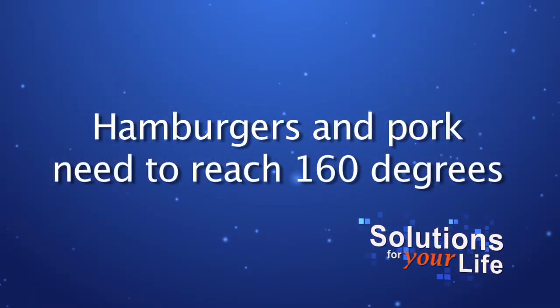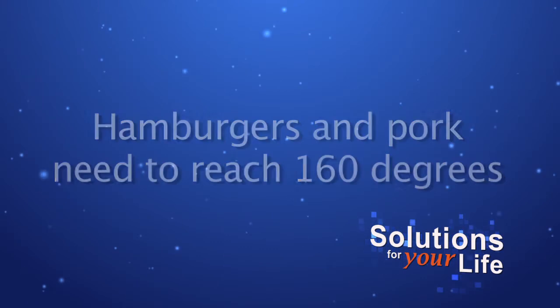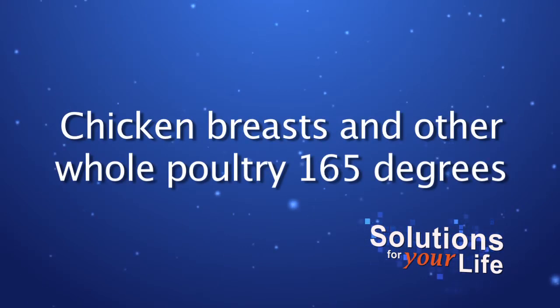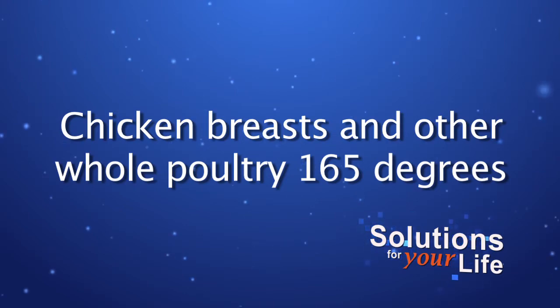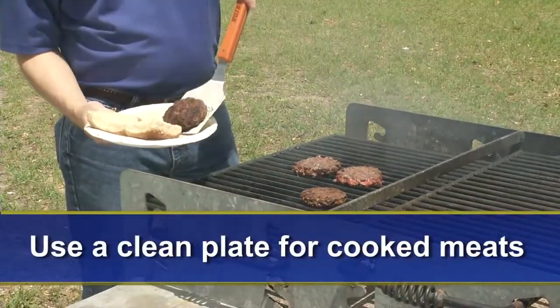When grilling hamburgers or pork, we want to reach an internal temperature of 160 degrees Fahrenheit. When grilling chicken breasts and other whole poultry, we need to reach an internal temperature of 165 degrees. These look good and they're ready to go. When I pull my burgers off the grill, I want to make sure that I'm using a clean plate so I don't cross-contaminate.